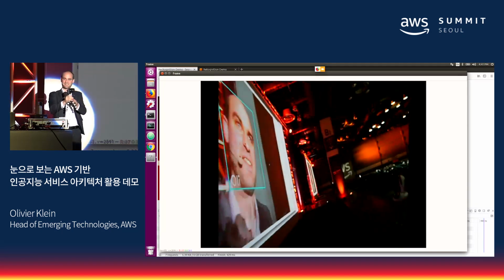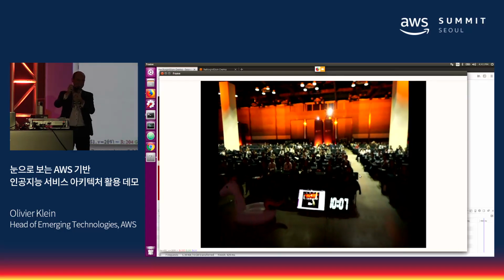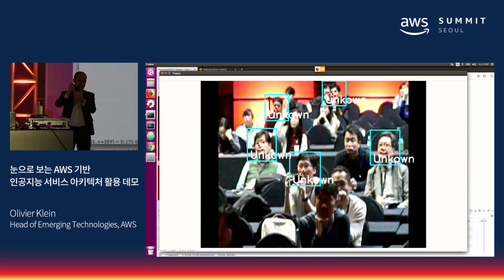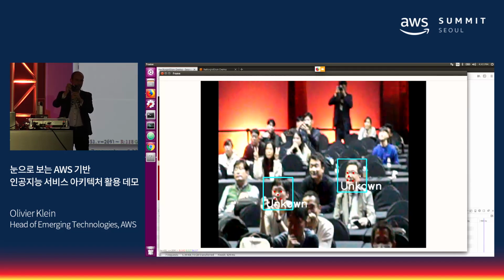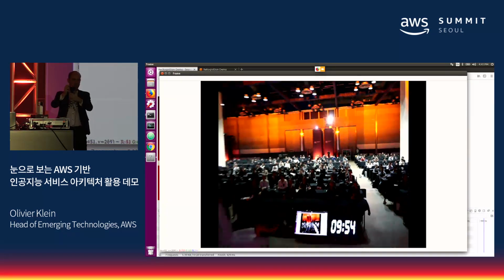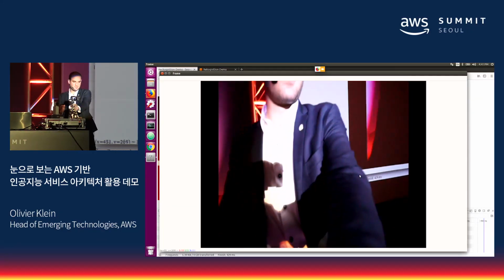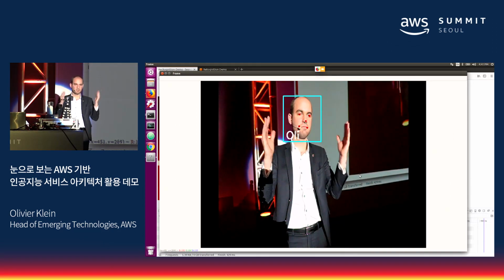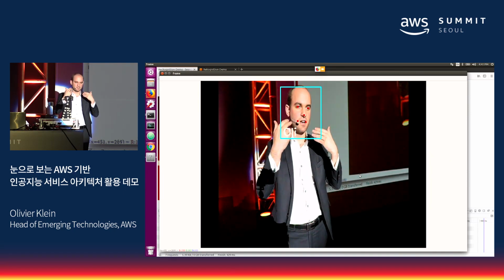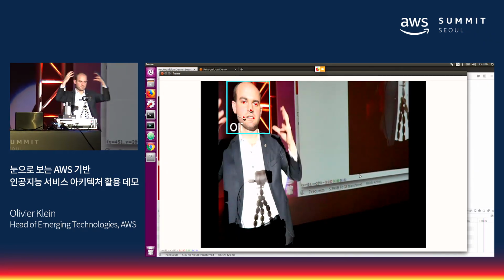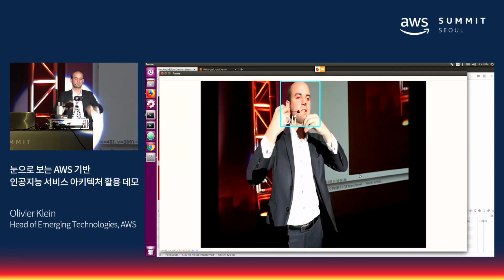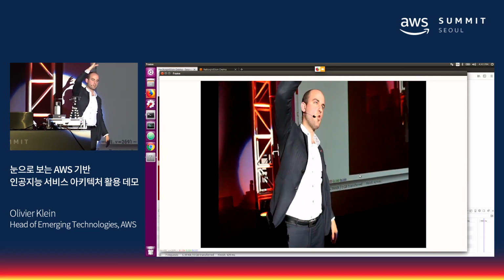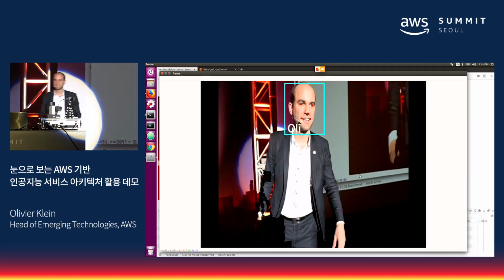Now I'm going to try, sorry for the people sitting in front. If we now zoom in and I try to focus, you can see that I can actually identify faces, but they're not trained, so they would all be unknown in that regard. And now I can use this as a baseline to say, well, if I know the face, great, right? Like in this example, it detects Ollie, fine, I recognize it. And if I don't recognize it, or if the threshold is low, then I can take this, send it to Amazon Rekognition, and get the information back. So you have that combination of local prediction and more accurate prediction in my cloud environment.